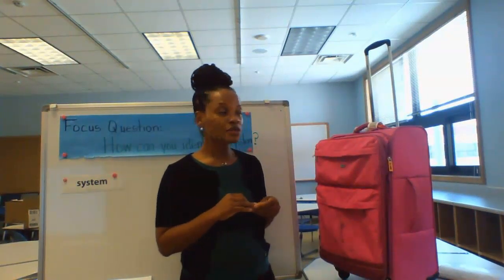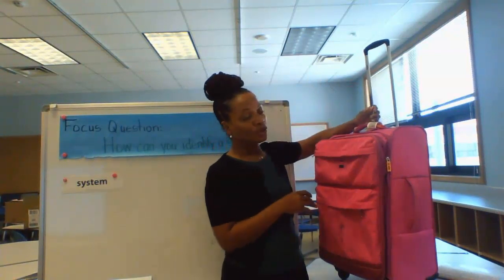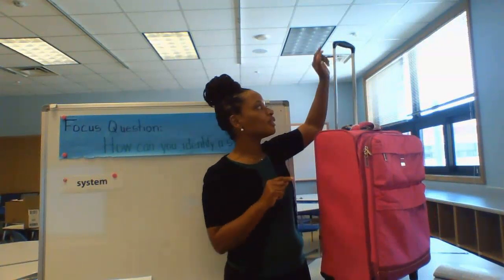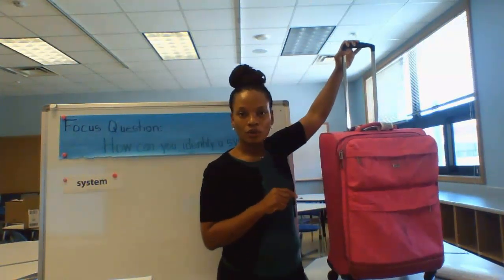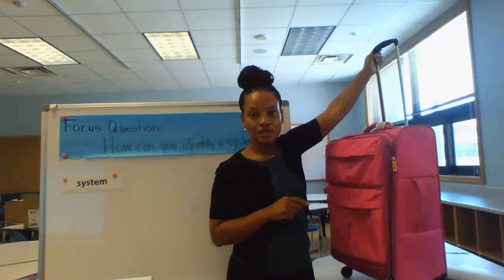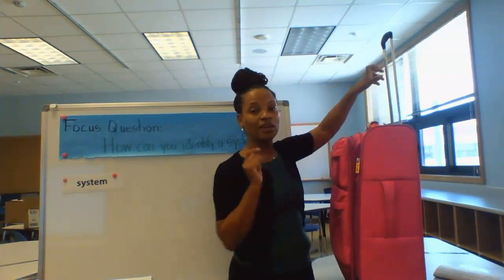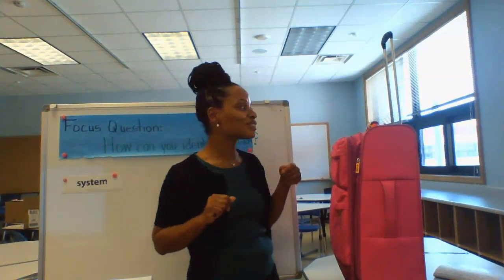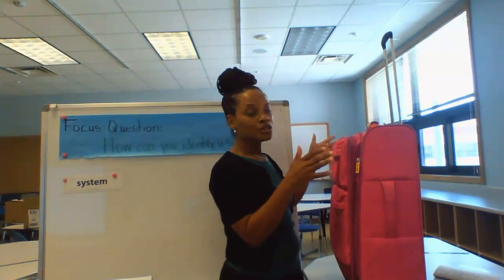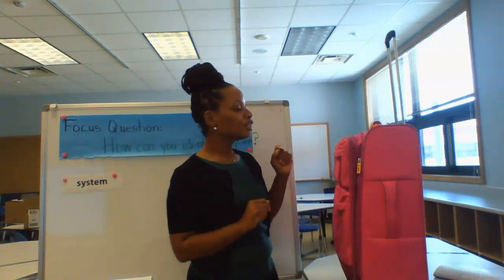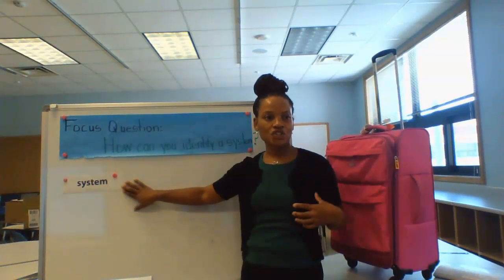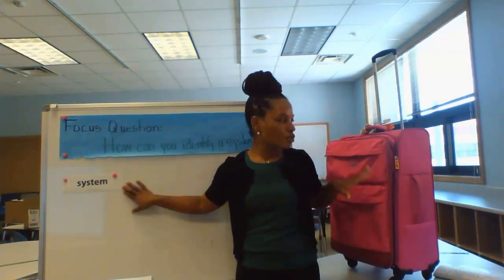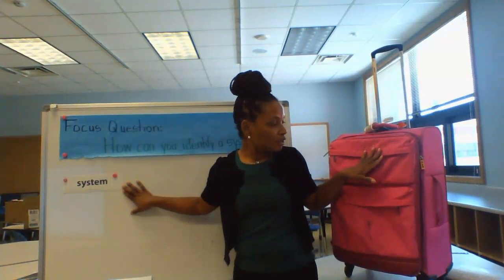Additionally, sometimes you have to carry it in your hand. Let's first talk about the handle. The handle helps me roll my system. So then it's easy to use the wheel. So the wheel and the handle work together for me so I don't have to carry that 50 or 51 pounds when I'm stuffing my system. In addition, a system is any collection of interacting parts that work together to perform a whole function. So we know there are so many interacting parts.